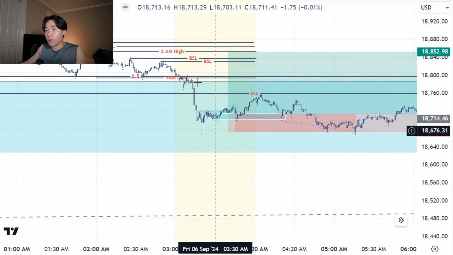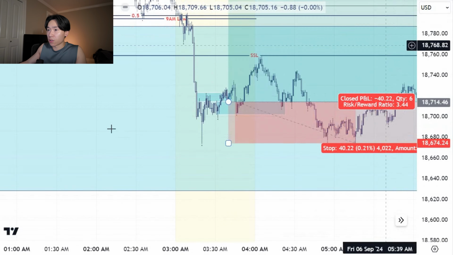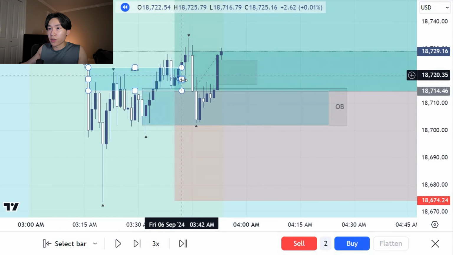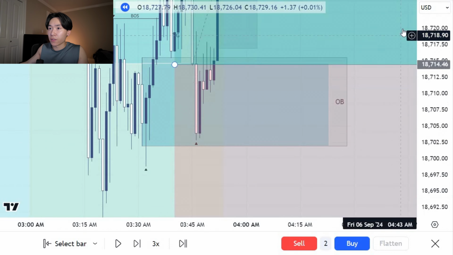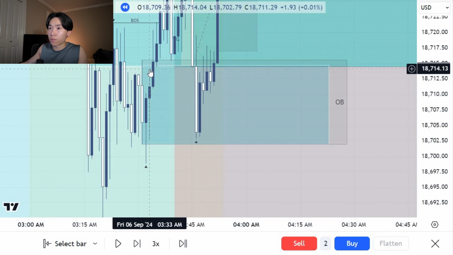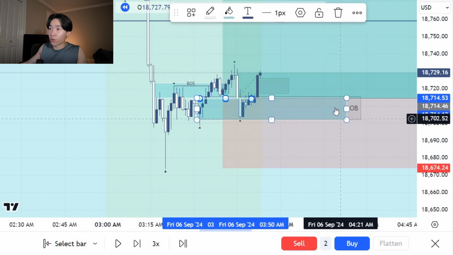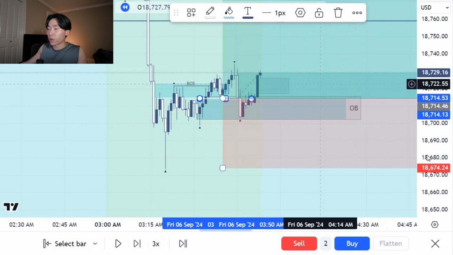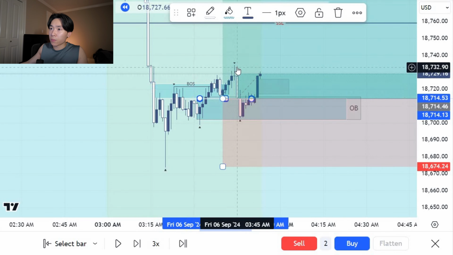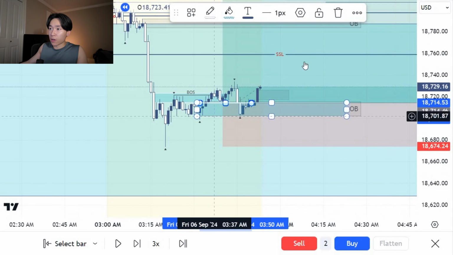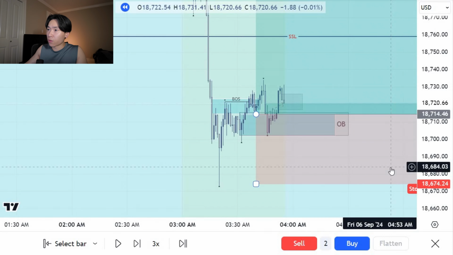So once price moved all the way down, I started to see some consolidation here. We do have a swing high right here. We broke structure and there's a fair value gap. It's very small, located right over here, right? And basically I took the entry off of this fair value gap. There was also an order block located right over here. So price went up, went back down. We got entered into the trade. And I was looking for price to bounce off this order block as well. Let's just play price forward.